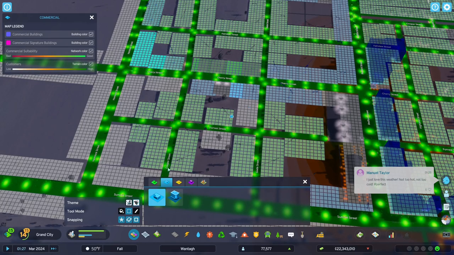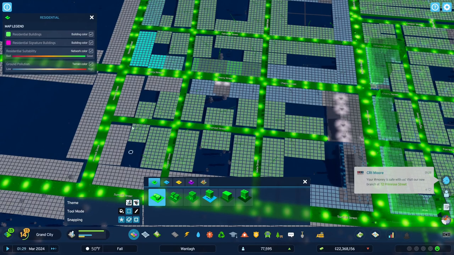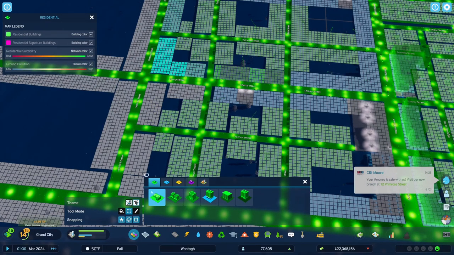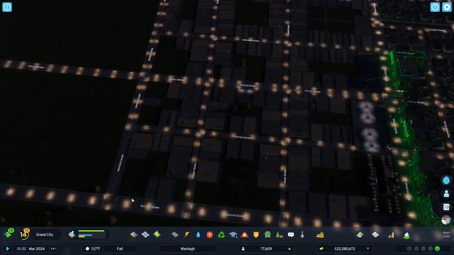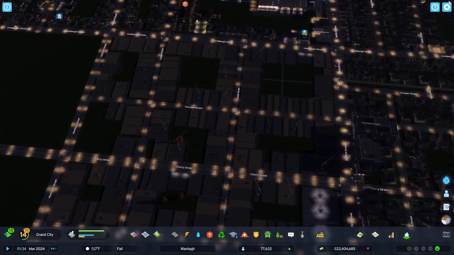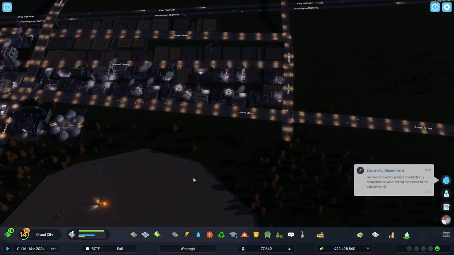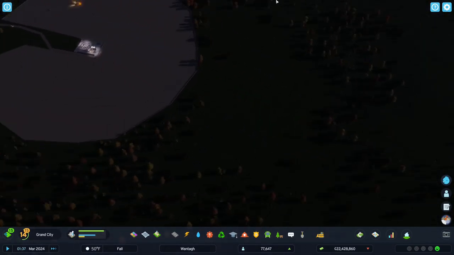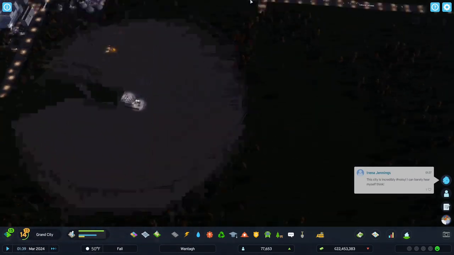So a very mixed use neighborhood here. And I'll go ahead and let this be residential. That's fine. Alright, let's go back up here. These guys are still moving in. Alright, maybe... Time to make this connection down here.